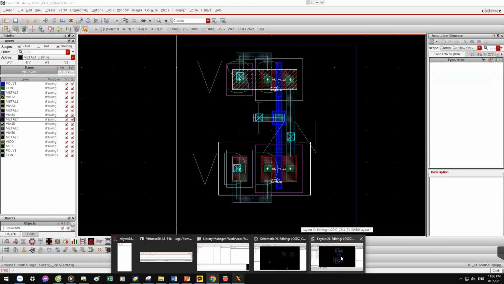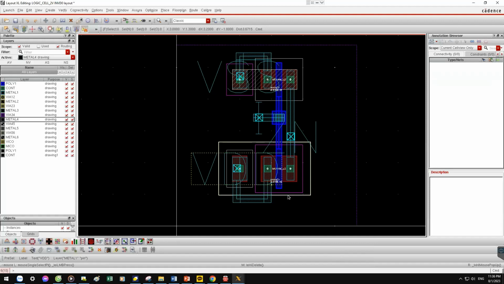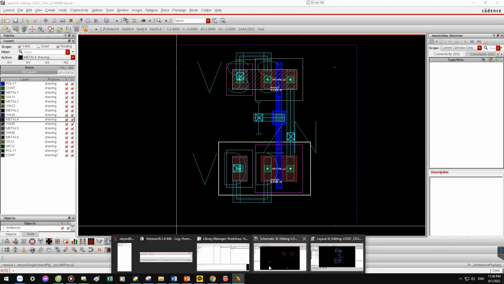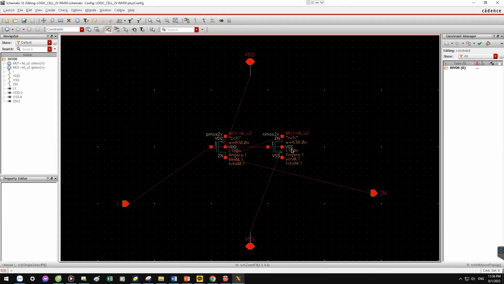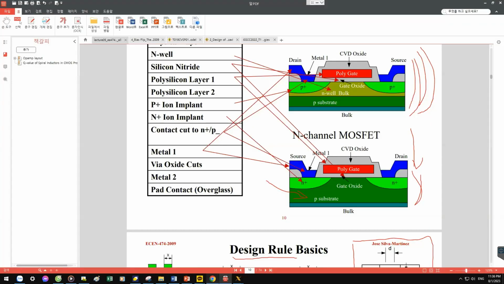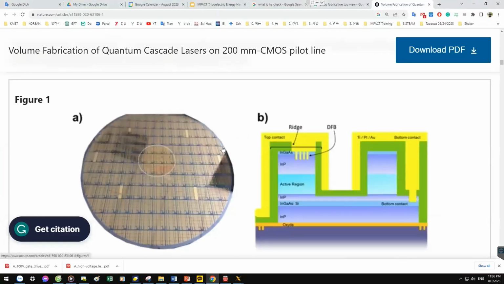So the role of layout is, first thing, make your circuit work, right? In simulation, you make the circuit work in schematic, but in the real circuit, it should work in the silicon, right?